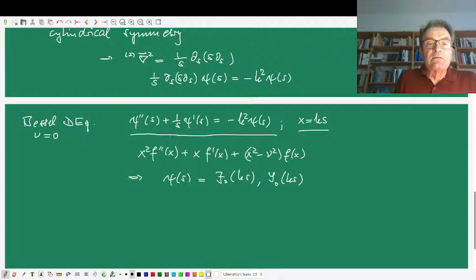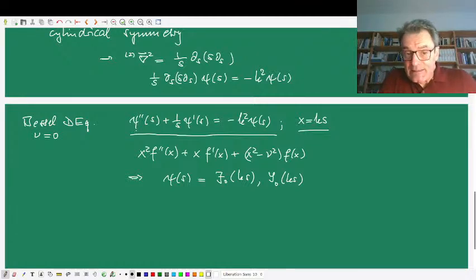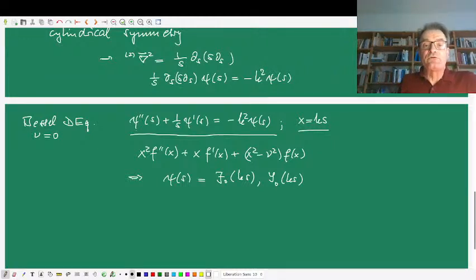You see that the Bessel differential equation is a differential equation of second order, so it needs to have two different solutions, two linearly independent solutions. These are the Bessel functions J0 and Y0, Bessel functions of first and second kind. And since for s to 0, the Bessel function of the second kind, Y0, goes to minus infinity, we cannot use that for physical models.